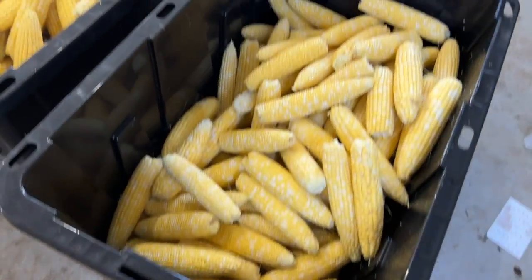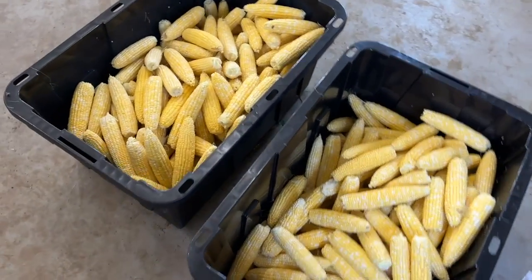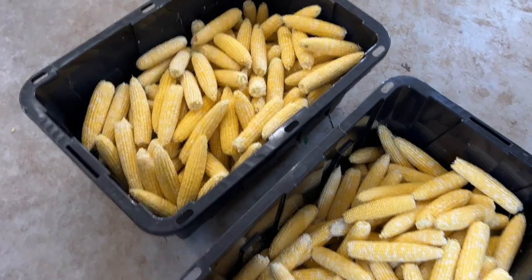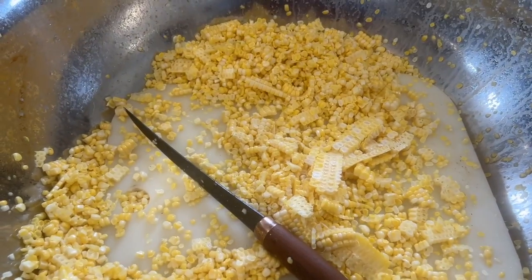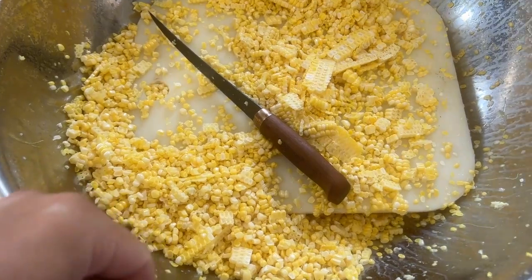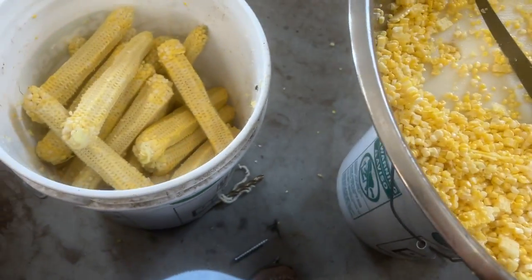Hey, we got two 30-gallon totes, not all the way full, but pretty full. And got everything shucked and wiped down, and we're gonna use a drill and get this all geared out. So I tried to use one of those corn cutters that go on a drill, and it is not working. The drill bit just keeps spinning inside of the ear, so I'm just doing it by knife. It goes pretty quick anyways.